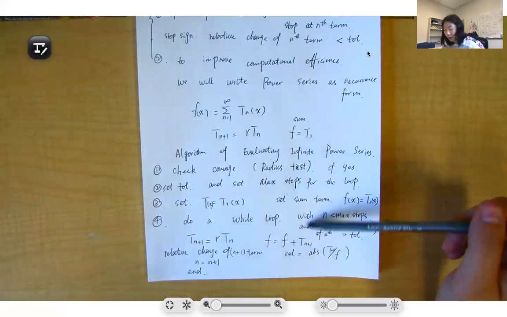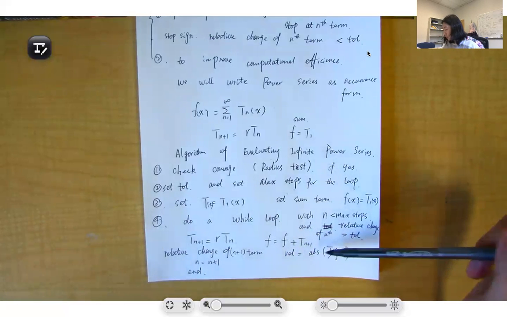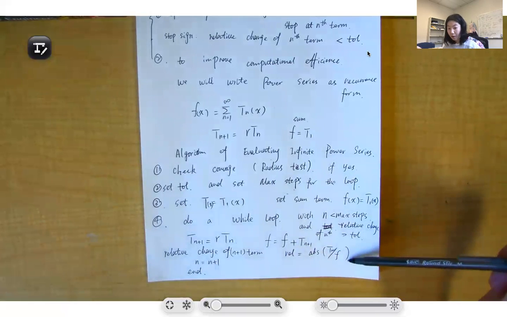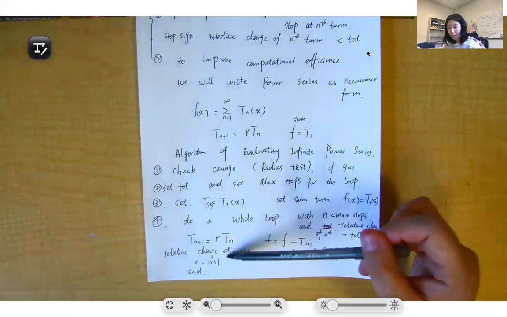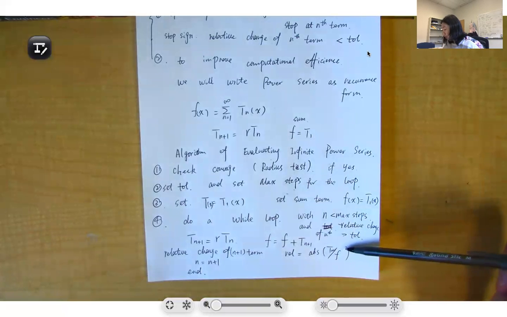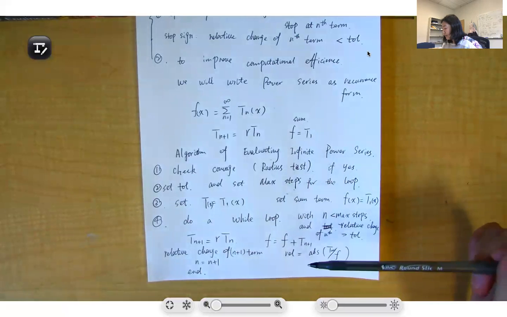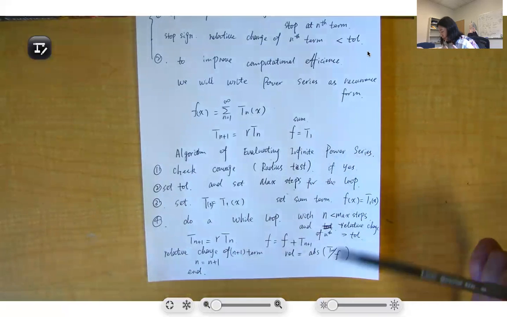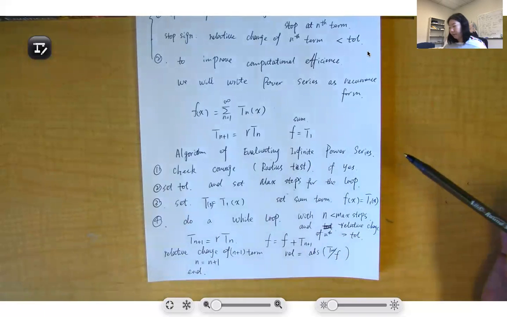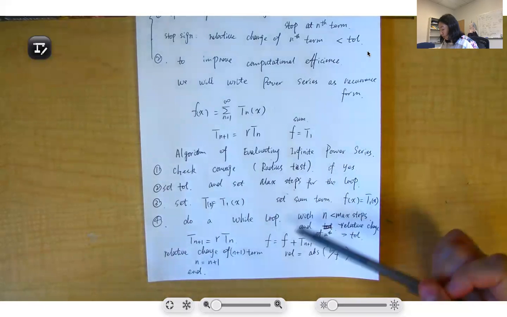You update the sum with the current step value. You evaluate the relative change, which is basically the change the current step makes to the sum. And if that change is significant, you do more loops. If that change is smaller than the tolerance, then you finish this whole loop. That is how you can plot. Of course, you can plot in the end, but that is basically user defined. Okay, so this is the algorithm.